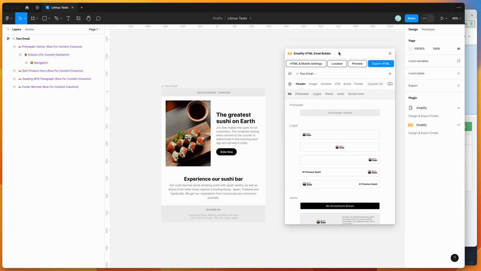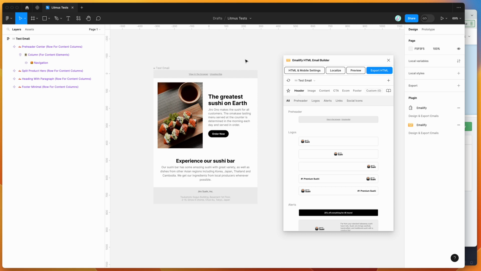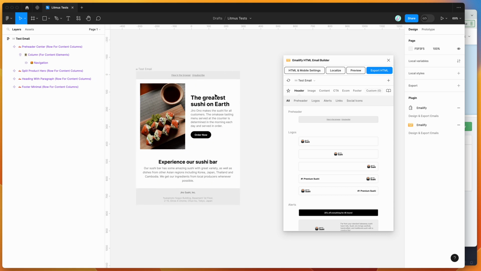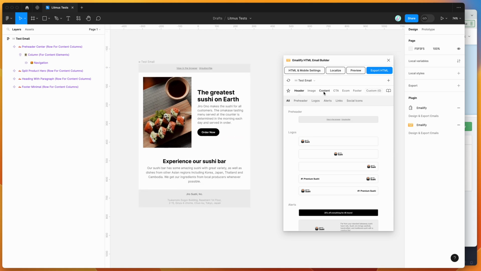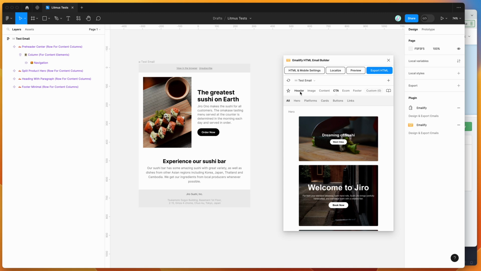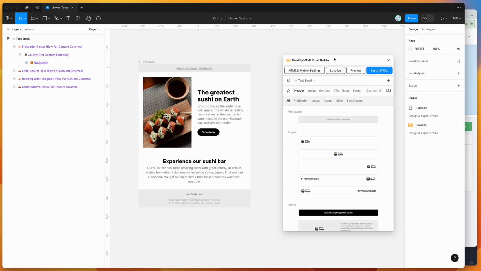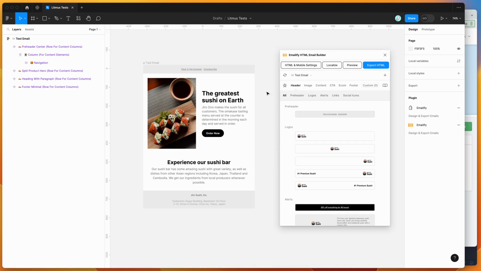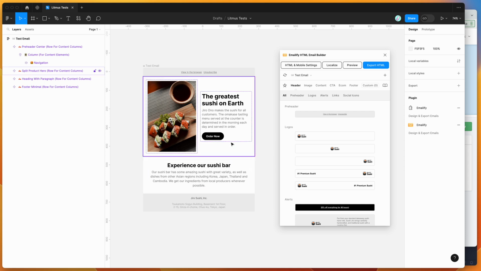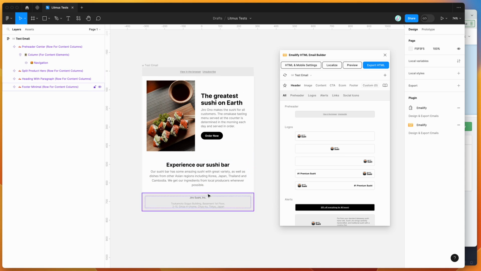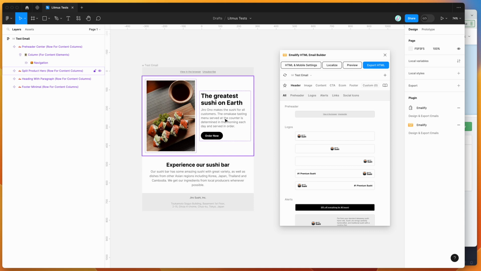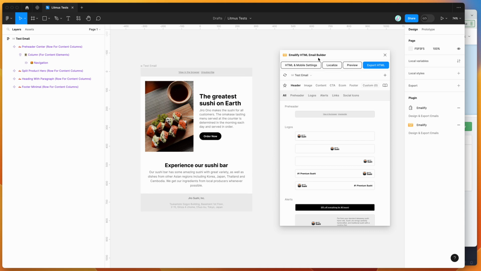So if you're new to the plugin, the way that it works is it basically helps you to design HTML emails in Figma that you can customize and style however you like. And it provides a bunch of different design tools and starter components that you can use to do that. So I'm not going to be going through all of those things in this tutorial. If you're new to the plugin and want to get familiar with all the design tools and things like that, I'd recommend checking out the other videos on the YouTube channel. But for today, I'm just going to be assuming you've already got your design ready to go the way that you want, and now you just want to test that HTML in Gmail.